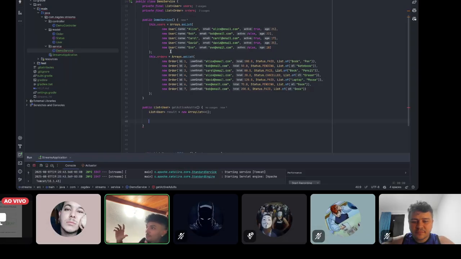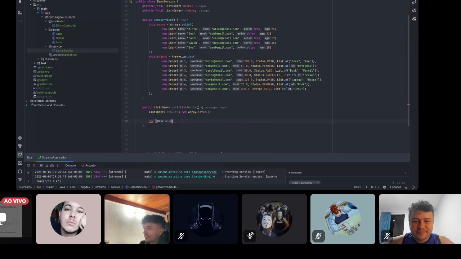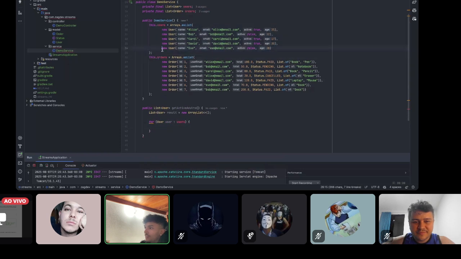To return active adults, I have to iterate, like looping. So I use a for loop to iterate over that list of users. This demo service has this list of users, and I already implemented some users, as I said.